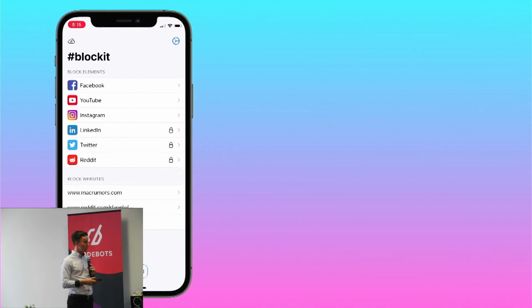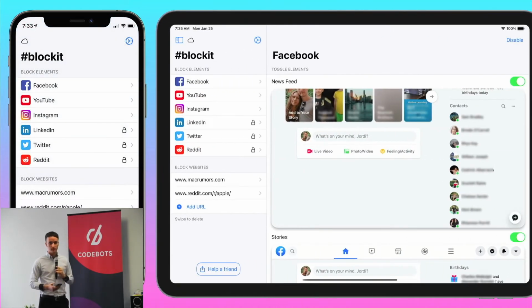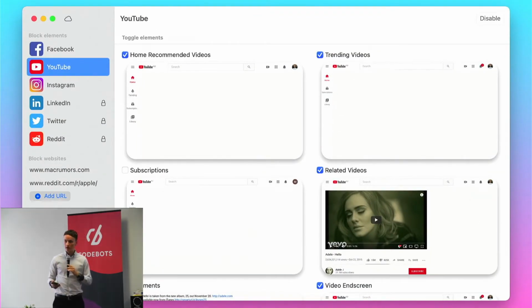It all syncs to iCloud and it works on all your devices. So if you have an iPad, you can just download Blockit and it's actually sort of a decent iPad UI. Everything will sync across, so you can see all my websites have synced, all my elements and everything have synced. And also if you have a Mac, you can download Blockit as well, and you can see the Mac version has the macOS look and feel, so it's really sort of like a native, nice experience. Again, everything will sync between all your devices. So that is Blockit in its current state.